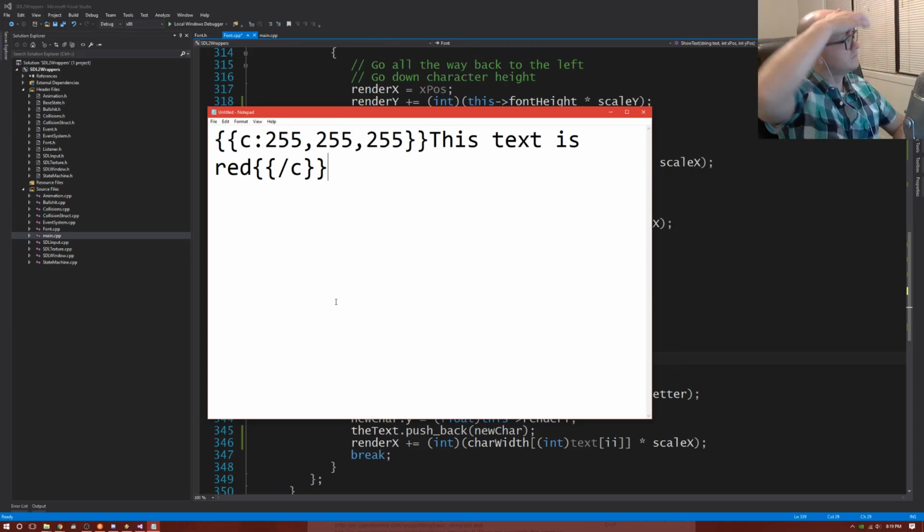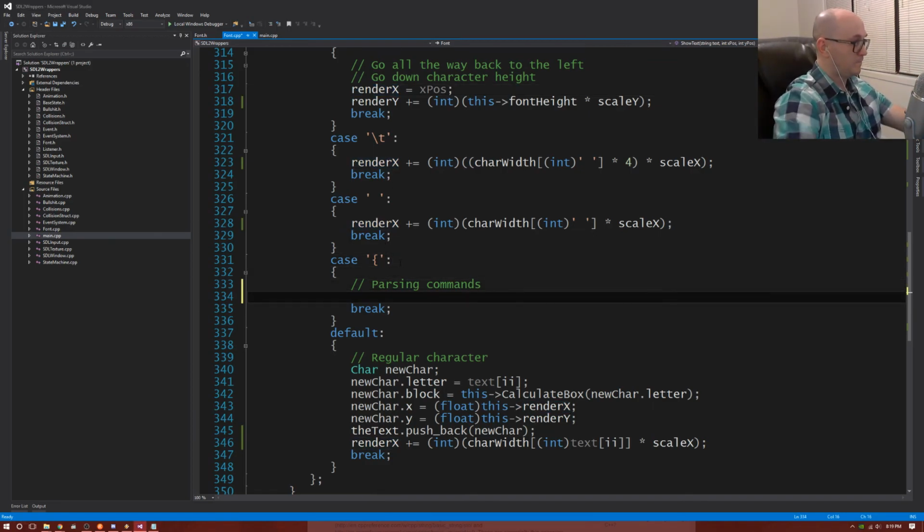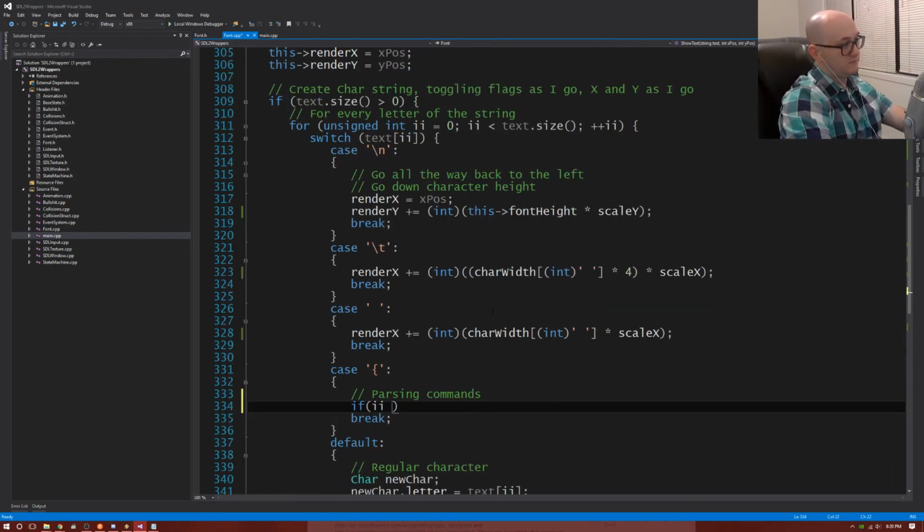Okay, so first we're just going to fix actually drawing braces. So if II is less than text size minus 1, right?